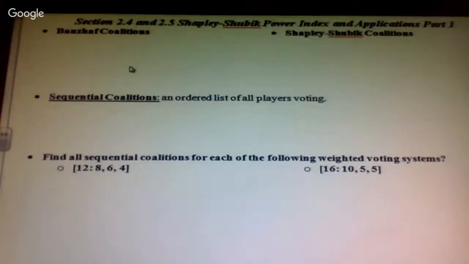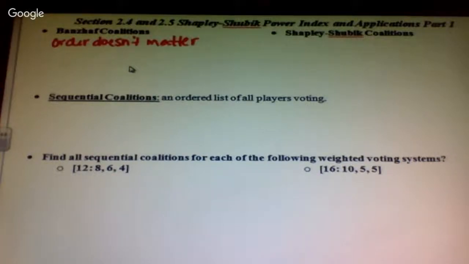All right. So yesterday we spent the day talking about Banzhaf coalitions. Some things that we know about this: order doesn't matter. So if I pair the numbers 8 and 6 together, I can write 8 then 6 or 6 then 8. It still gives me a total of 14. I told you guys to go from greatest to least because it makes it easier, but you don't have to.